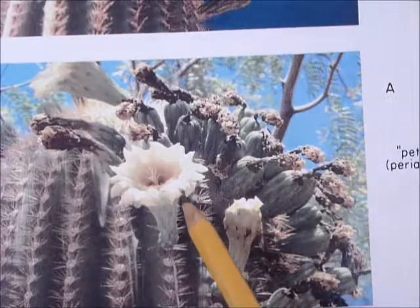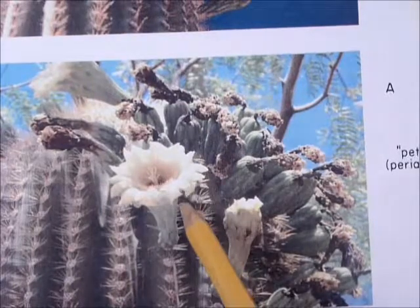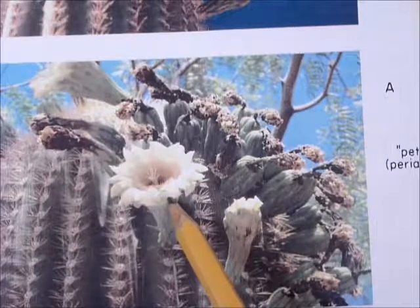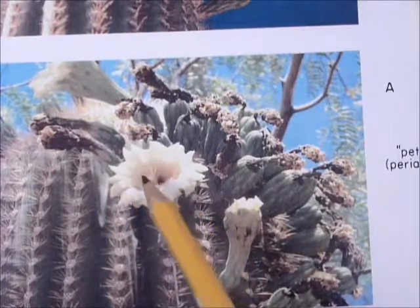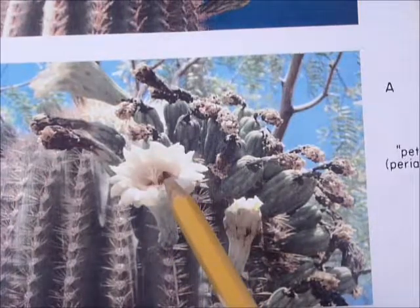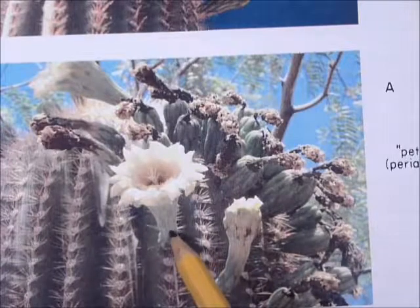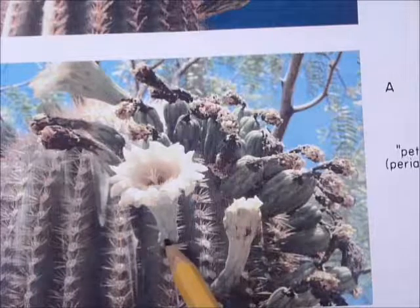These flowers only bloom for one day, 24 hours. They open usually in the evening, and then they stay open all night. Now, who's going to pollinate the flower at night? The goal of the flower is to be pollinated, and that means that there's dust in here called pollen, which is actually carrying the male genetic information, the male part of the seed. And it has to get down here. We'll find out down here is the female part, the ovary, and this stuff has to get down there.